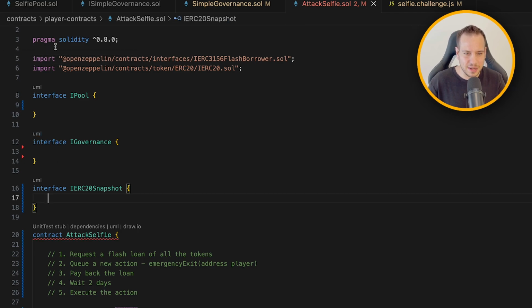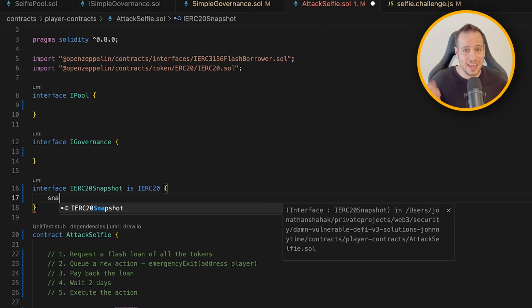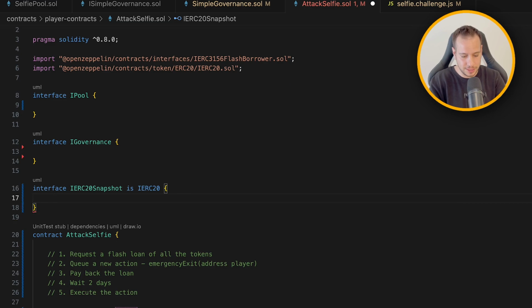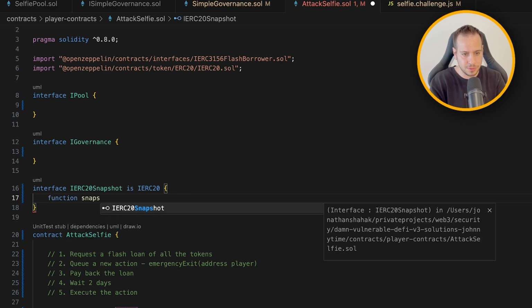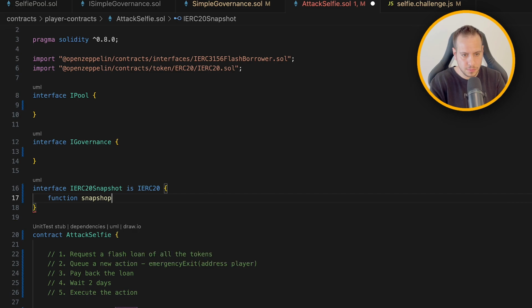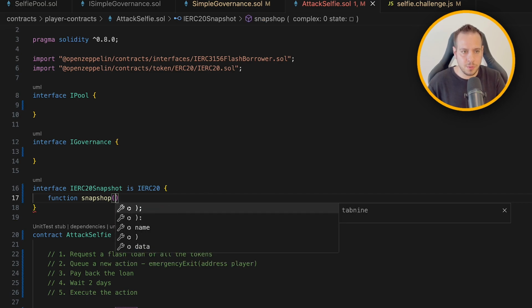Because we want to extend the functionality of this IERC20. So I will do is IERC20, and we need some extra functionality to call the snapshot function because we want to make a new snapshot before we make our new proposal. So I will just write here function snapshot. And let's see what it actually gets.